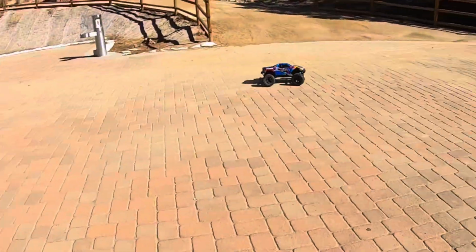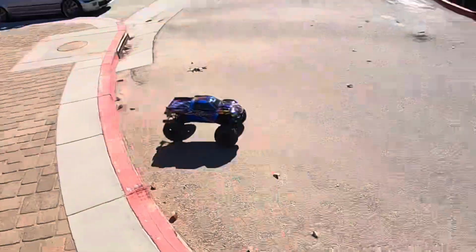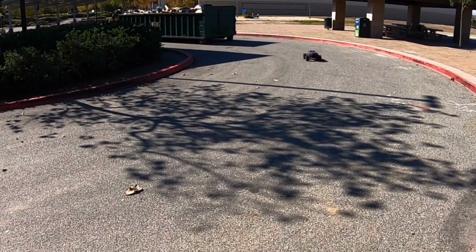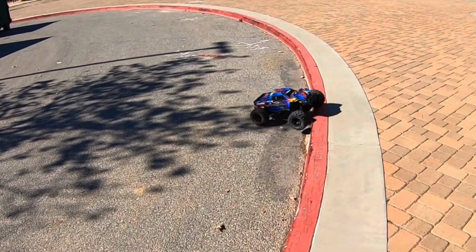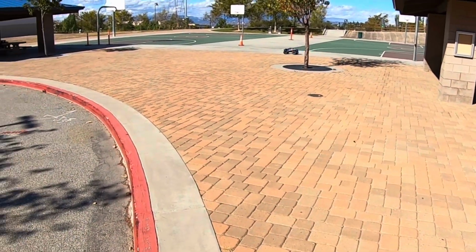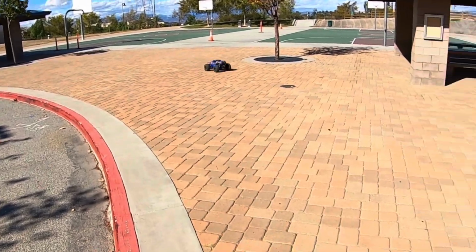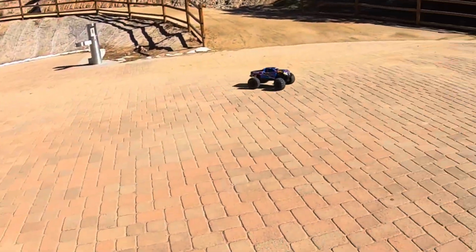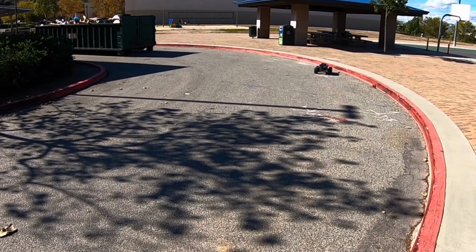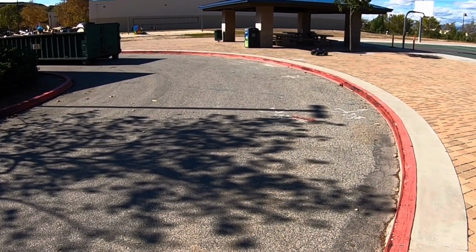The MAXX6 handles really good weight. And that's why I like to use it on the XMAXX. The ARMAs are a little heavier, so you just gotta go to a bigger ESC. We're running on 8S ARMA. But the XMAXX, at this weight, this MAXX6 does really well.